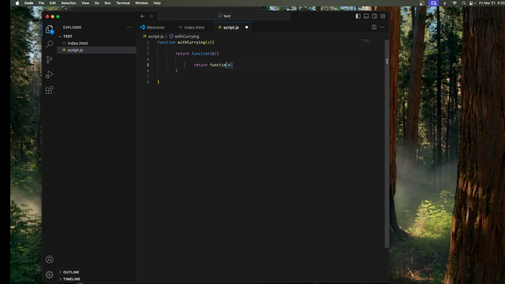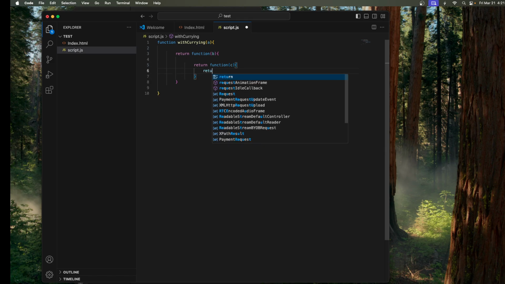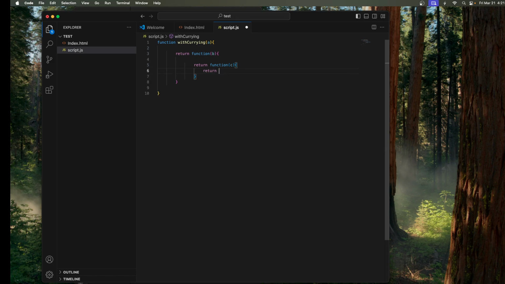And then let's have another parameter, like A, B, and then let's return A plus B plus C. Now let's call it, let's just do console.log.